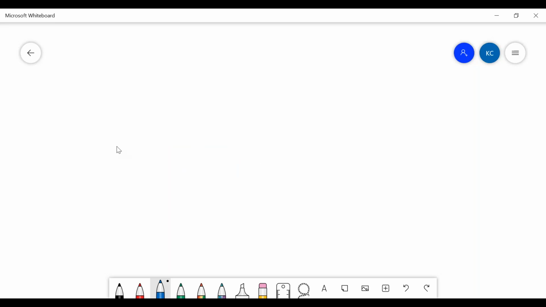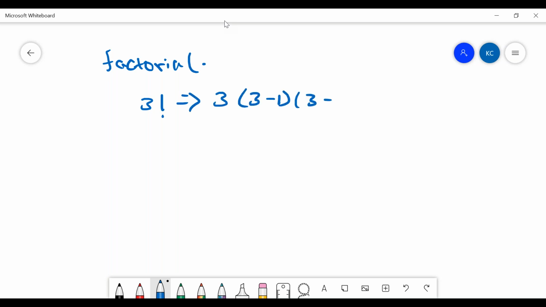Right? So what am I trying to do here? I'm trying to teach you what a factorial is. Actually, I'm not teaching the factorial; instead, I'm trying to make you write the logic for factorial. So what is factorial? Take 3 factorial. What will you be writing? It is 3 into 3 minus 1 into 3 minus 2, which means 3 into 2 into 1, which is 6, right?